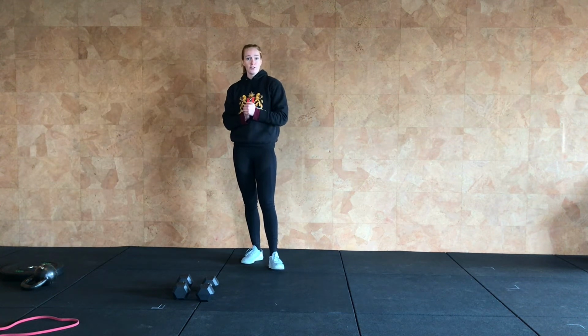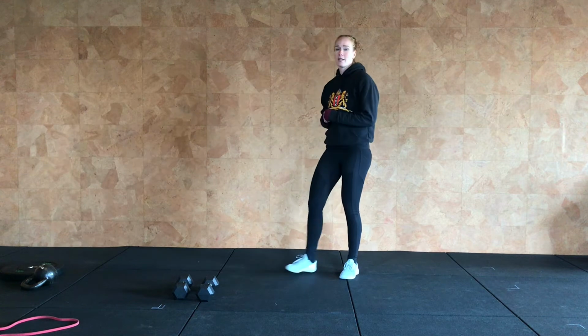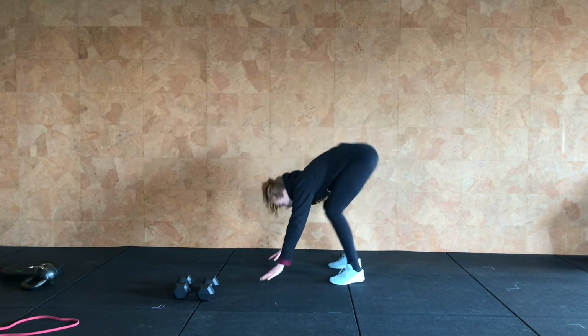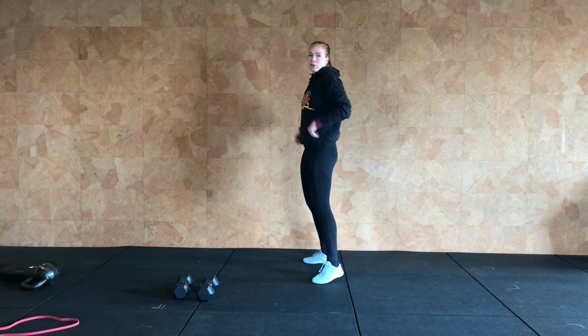We're going for 100 reps 4 times, and every minute, including the first minute when you start, we're going for some burpees. So you jump down, come up, and extend fully.